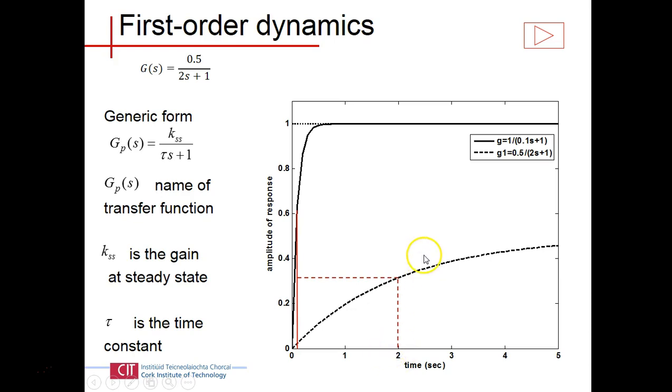The one we started off here represents this function, so my time constant is 2 seconds. My gain is the change in output signal divided by the change in input signal. My input signal is this dotted line up here with an amplitude of 1. My output signal, this probably hasn't stopped changing, I didn't leave the simulation run long enough. The gain turns out to be 0.5, the transfer function I used when I generated this data. I should have left that one longer, but the gain is the change in output divided by the change in input.